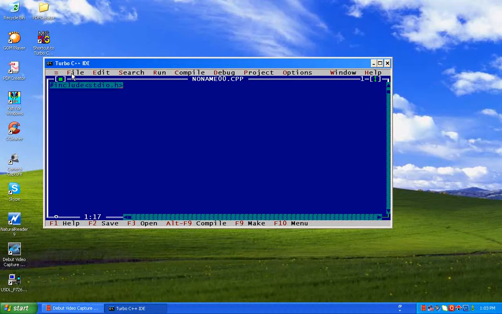For mathematical functions, you have to give hash include with math.h. The functions related to input and output, like the monitor and keyboard, are found inside stdio.h.